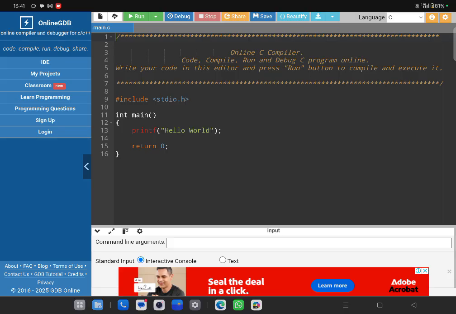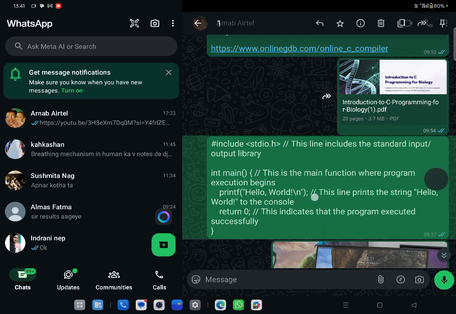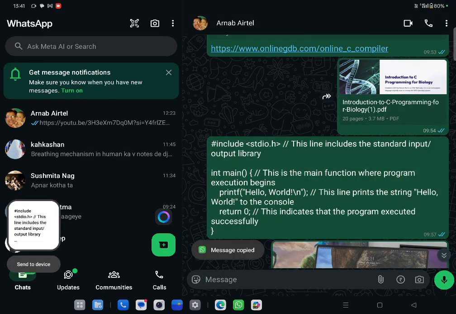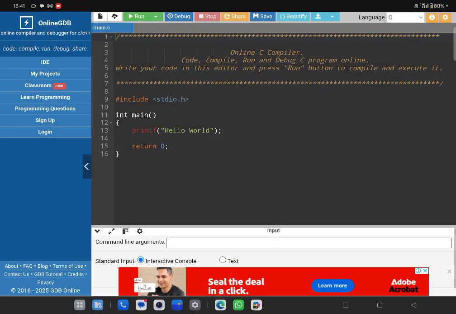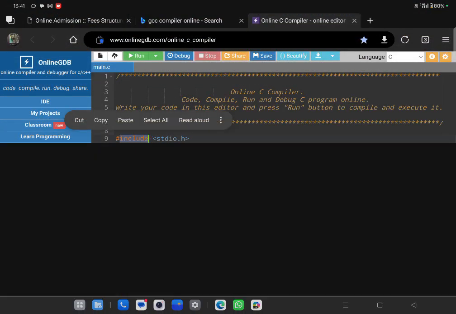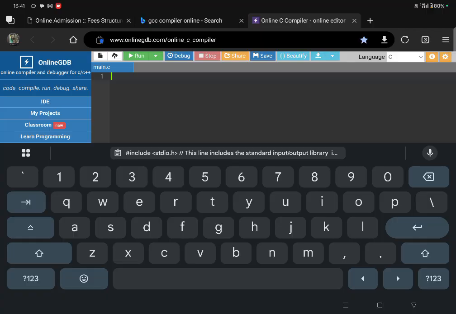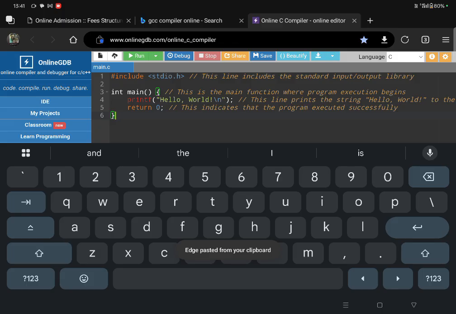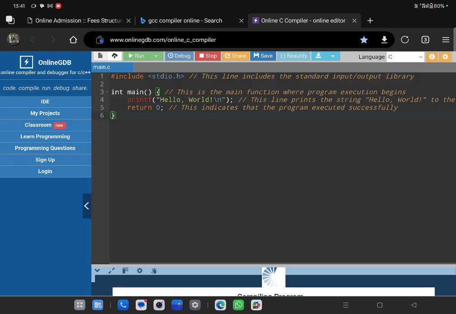So let us try to copy this. You paste this. So this is your code which you have put, and you can run it.